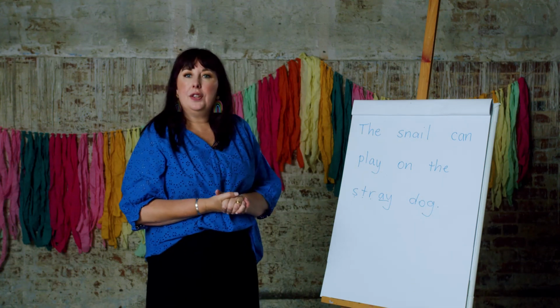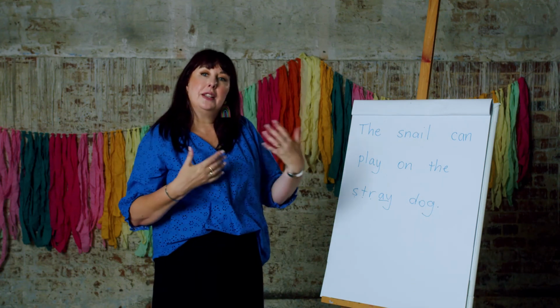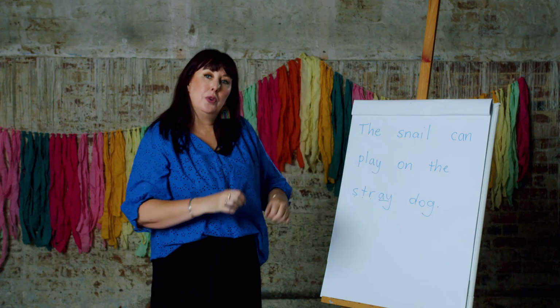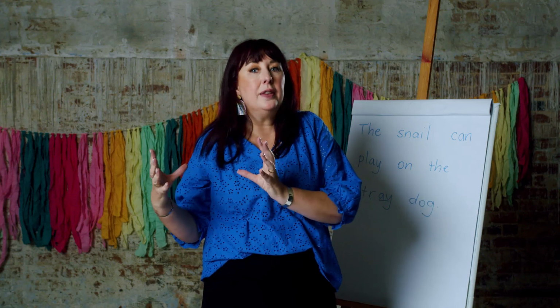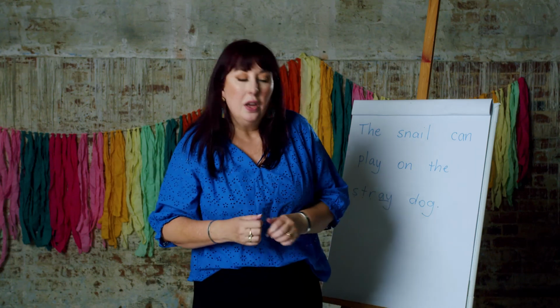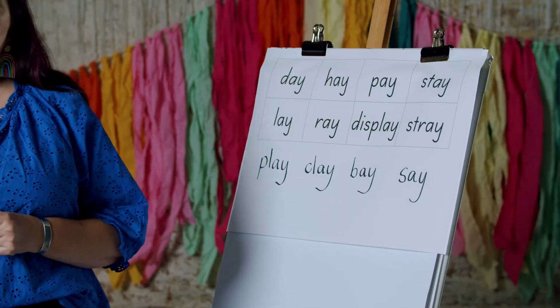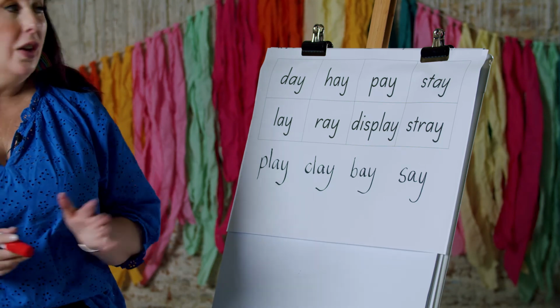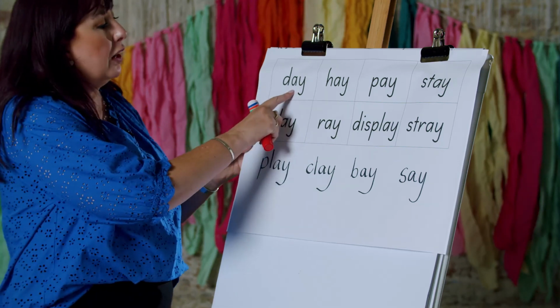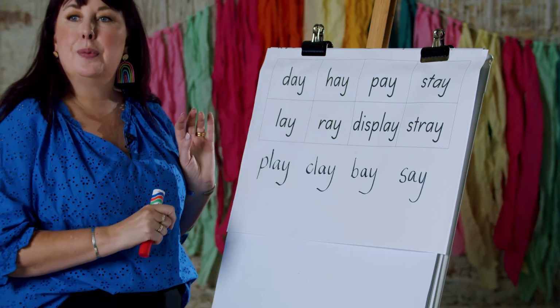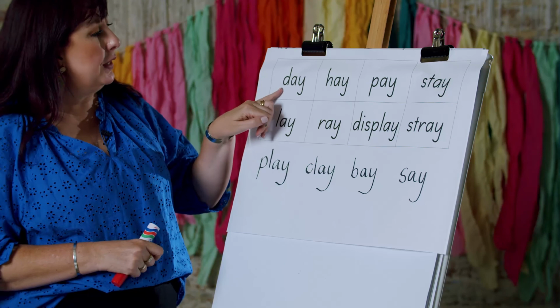So, what have we learnt today? Today, we practiced our AI in the middle of a word, and we learnt a new digraph for the A sound for the end of a word, AY. Great job. And now I'm going to set you some homework like I did yesterday. So here is our sheet with our new digraph on it. Our new digraph, AY, represents A. So this word is day.